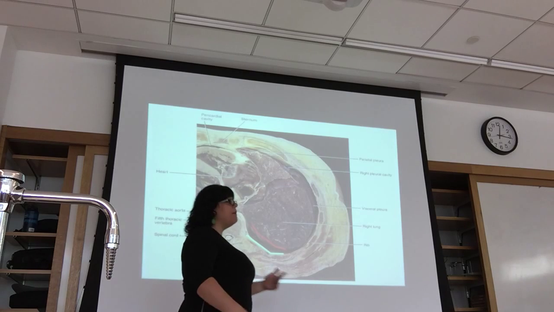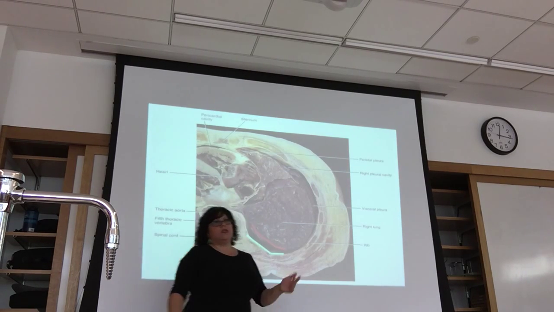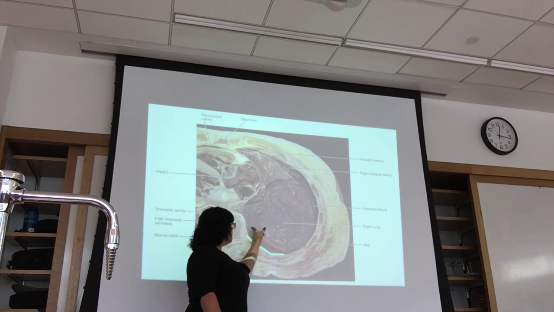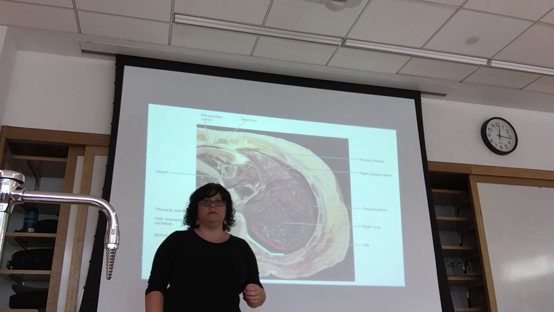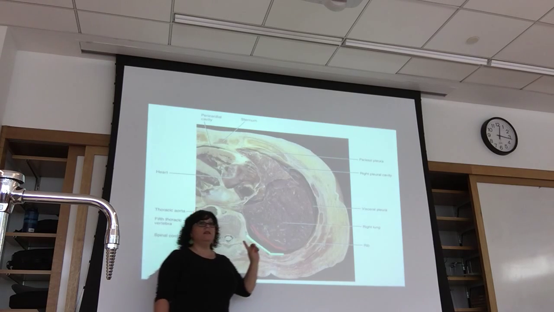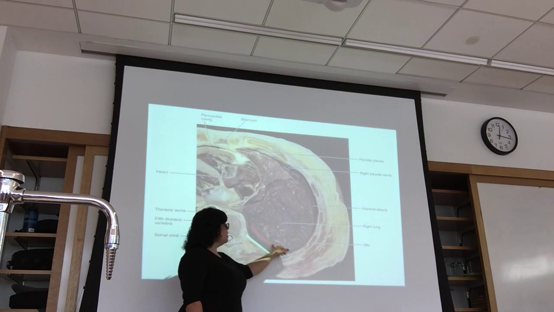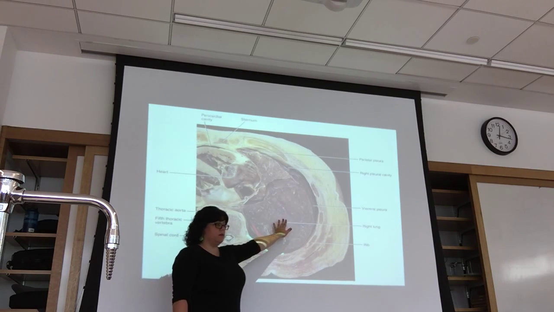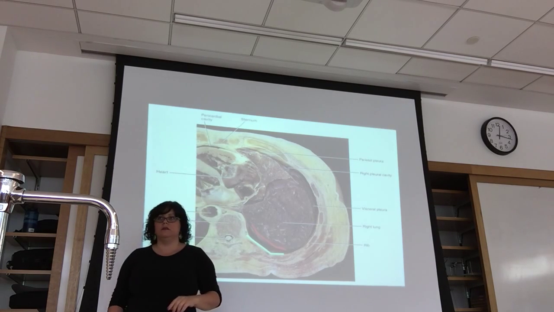Viscera or abdominal viscera means an abdominal organ. In this case, we're looking at the lungs, which is in the thoracic body cavity. Still considered viscera. So this is the visceral layer of the serous membrane. And because this serous membrane is wrapping around the lung, we say that this layer is the visceral pleura. Remember, pleura means lung. So it's the layer closest to the lung.